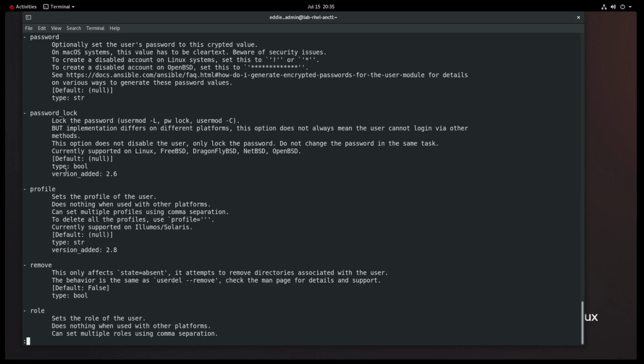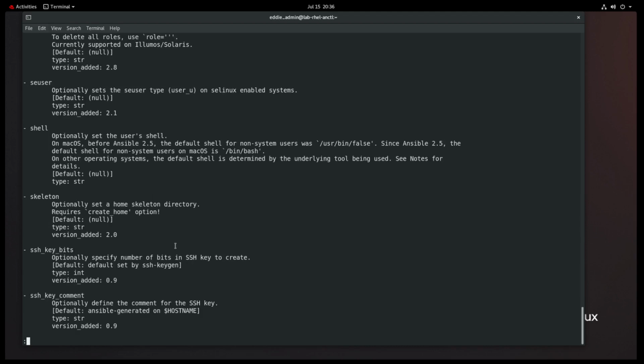Another thing to take note of is some of these options were added later on as Ansible was developed. And I'm pretty sure on the RHCE objectives, it says that the test is going to be based on Ansible Engine 2.8. Not sure, when you're eventually watching this video, if that's still true, but you want to check that. But let's say that for whatever reason, you're using Ansible 2.6 and you try to use profile. Well, profile is probably not going to work because it didn't exist for this module until version 2.8. So be mindful of the version added information.